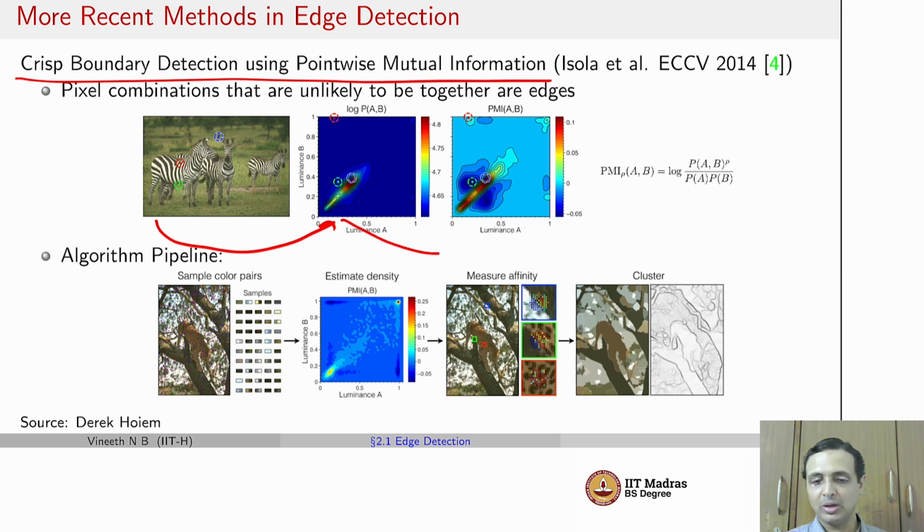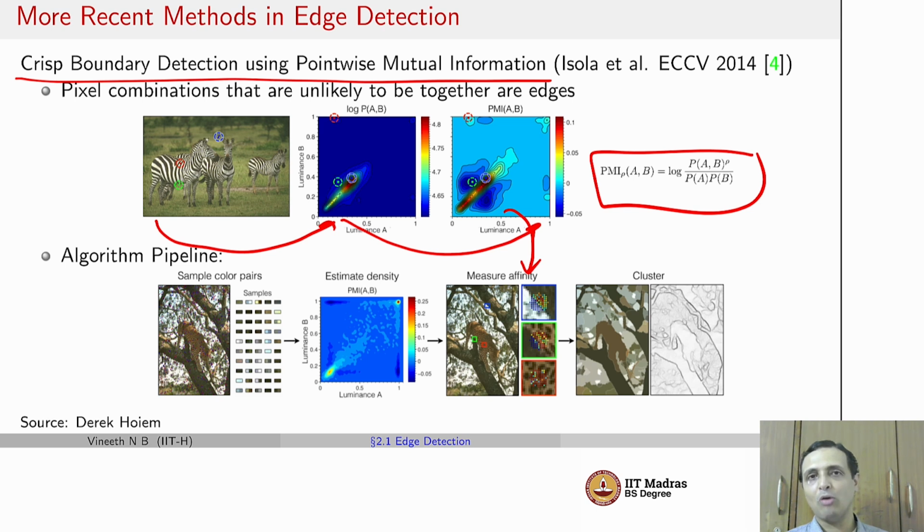They also compute a quantity called PMI, which is defined as the mutual information in the same image, and based on these quantities, they come up with something called an affinity matrix, which tells you how close one pixel is to another pixel in terms of how often they co-occur with each other. Based on that affinity matrix, they use what is known as spectral clustering, which is a clustering method. If you did not know it, it's completely all right at this time. But they use spectral clustering to be able to segment and obtain the edges in the image.